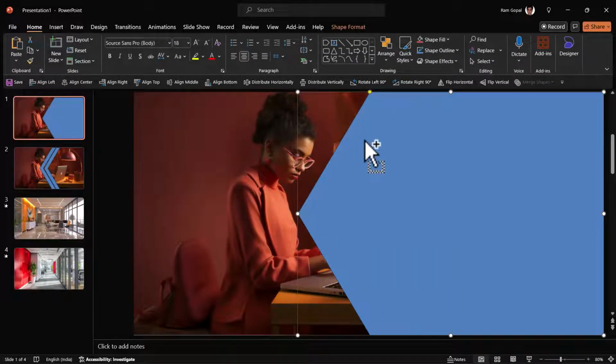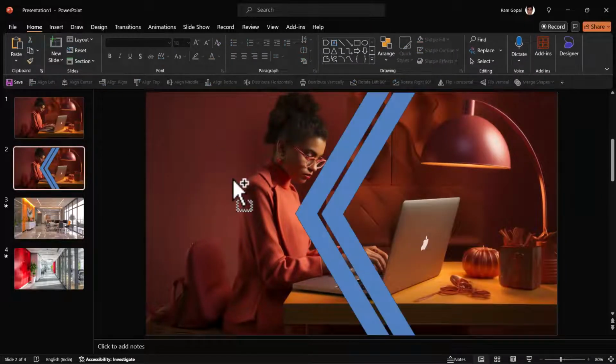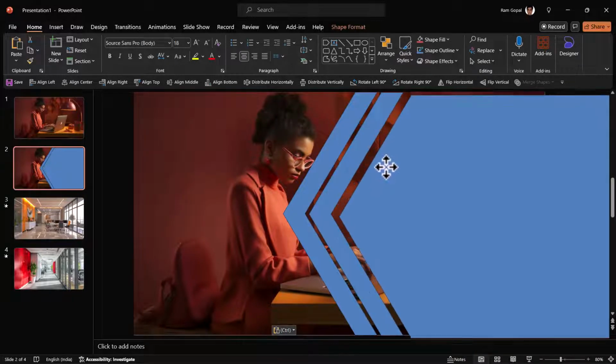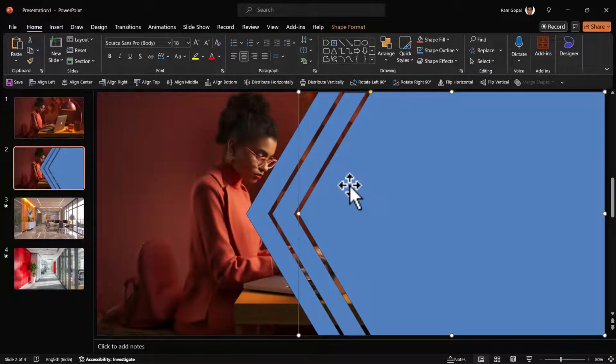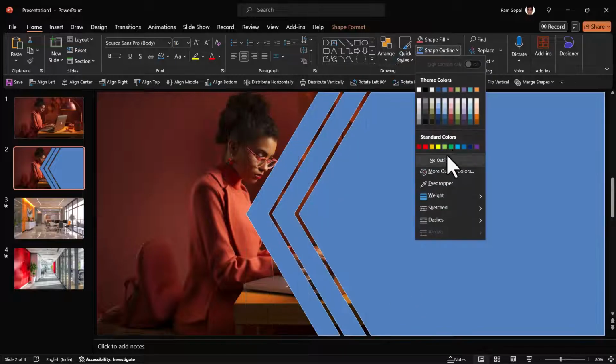And then you cut this piece from the previous one, press Ctrl V and then move it with a little bit of gap and make sure that you adjust everything properly. So select all these three pieces, align middle, and place them in such a way that they occupy the entire width of the slide. Then let us go to shape outline, no outline.